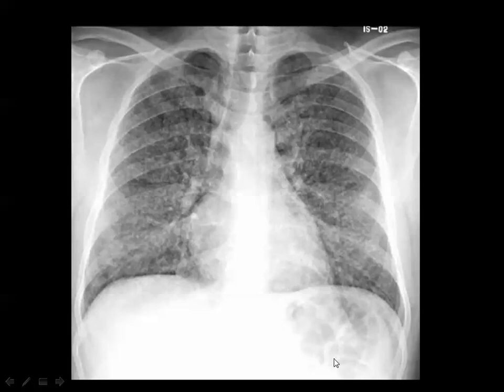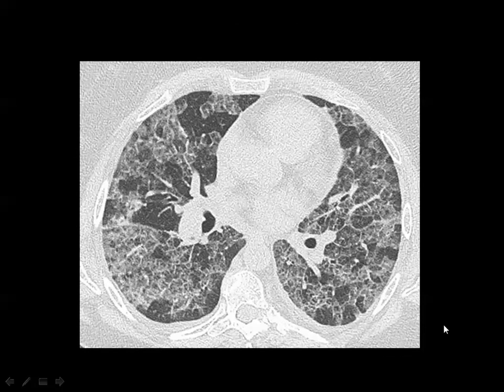In the chest X-ray, you cannot predict the presence of alveolar proteinosis, but you will see diffuse ground glass opacities. You may feel that you are dealing with miliary shadows, and you may also think that you are dealing with interstitial lung disease. Then the high resolution CT will show the classic appearance of crazy waving pattern: hexagonal opacities with internal ground glass veiling together with areas of normal lung parenchyma.